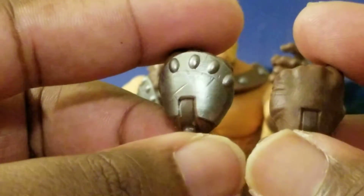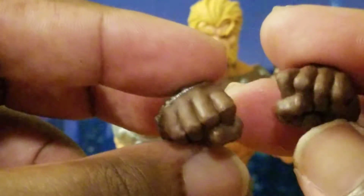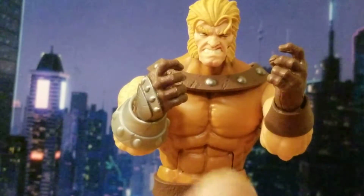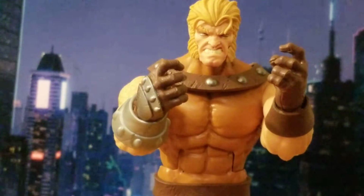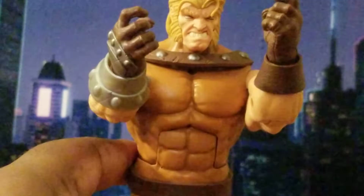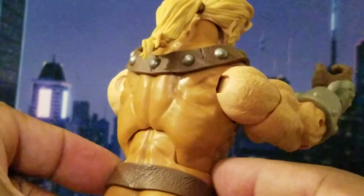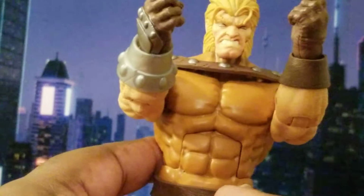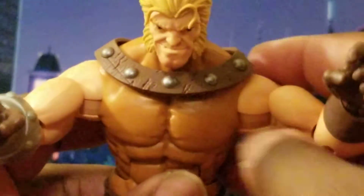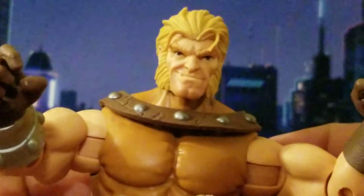He also has fisted hands. He has two pair of fists. And that's it for the accessories for Mr. Sabertooth. So here's how Sabertooth looks with the ponytail with this face. So this is him with the ponytail with this head sculpt.